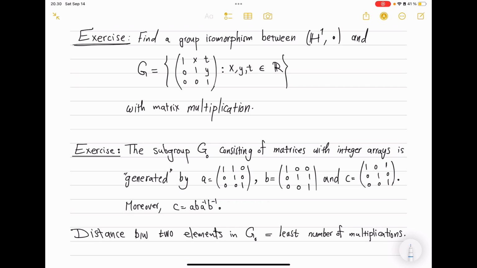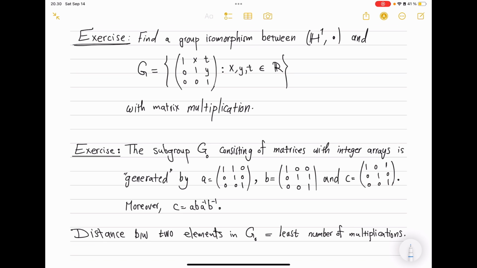So H1 with this weird multiplication that we had, with this summation in the last component, is isomorphic as a group to just matrices with the usual multiplication, which is good because then we have some idea of where this weird multiplication comes from. If you multiply two matrices of this form, you will get x plus x prime in the apparent component. Here you will have t plus t prime, but plus something that also depends on x and y. So that will have an analogy to the multiplication of H1 that we have seen before.